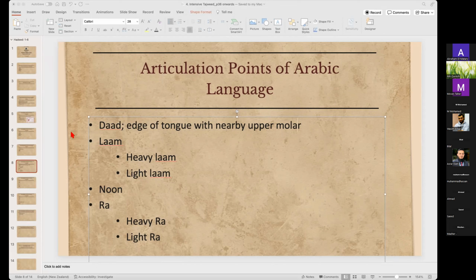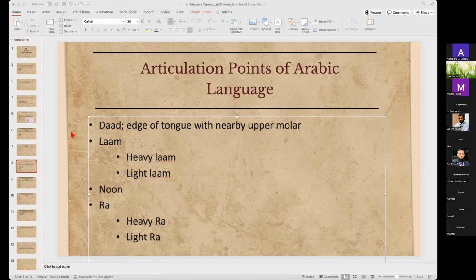So from where we can read lam, the sound will be la. The next is the space occupied by lam for both edges of the tongue, the area of the lam from the nearest part of the two edges of the tongue to its utmost tip with what lies opposite to them of the upper palate.